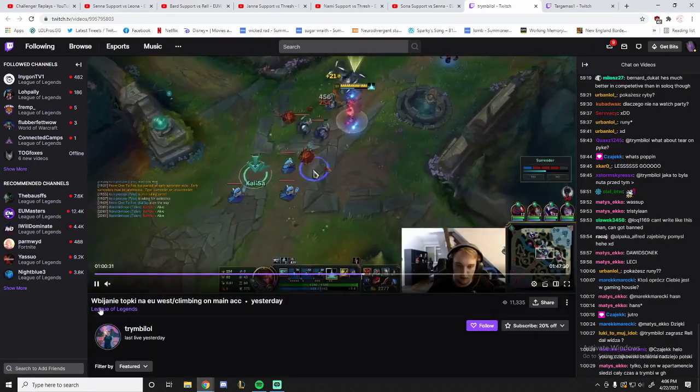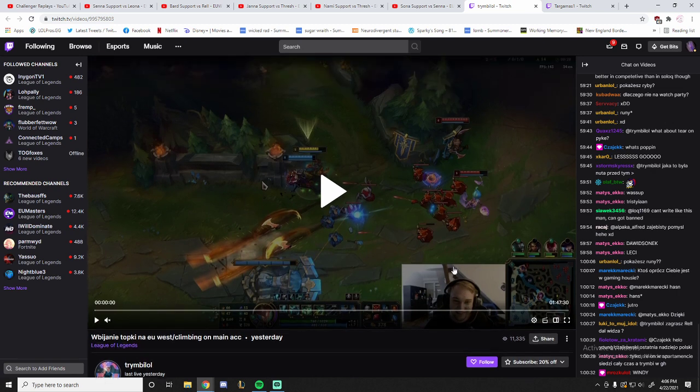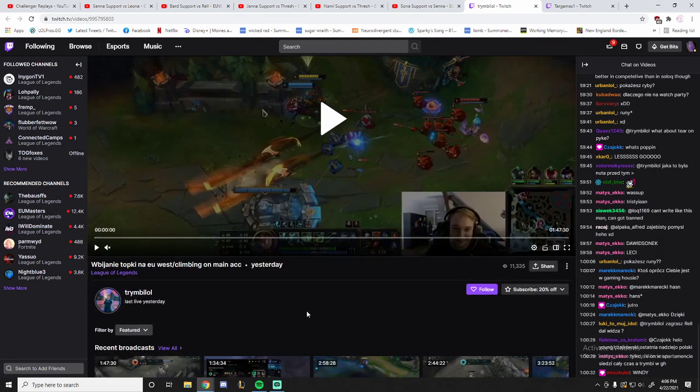Aatrox support is the best support. I'm a firm believer in anything as a support if you're brave enough, but please do not take that into ranked. Aatrox support, I think, is okay. I think he's probably a little bit gold dependent to be super excellent right now, but certainly something to think about. I also did pull 2 pro stream VODs that we could potentially take a look at.